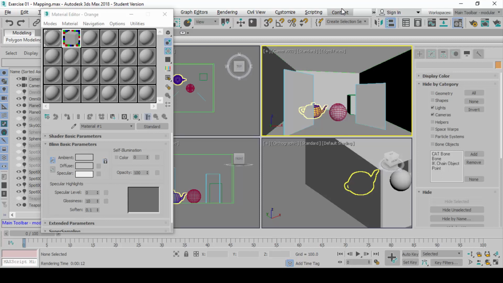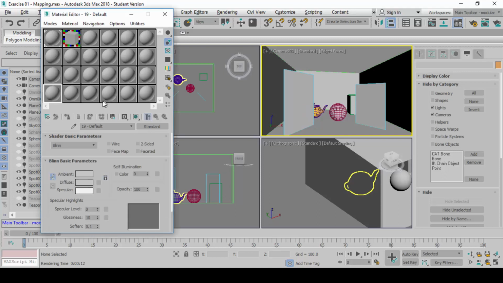How do we now do this? I want you to click on any available slot, like the one on the lower left-hand corner. Can you do that or not? What I'm trying to show you is how to get the material setting back again, even though you have deleted the material slot. You understand me? So select any other empty slot here, like what I did, the lower left-hand corner one.